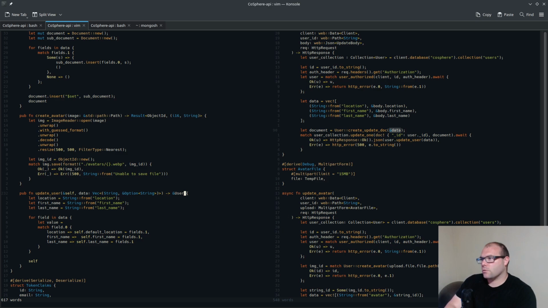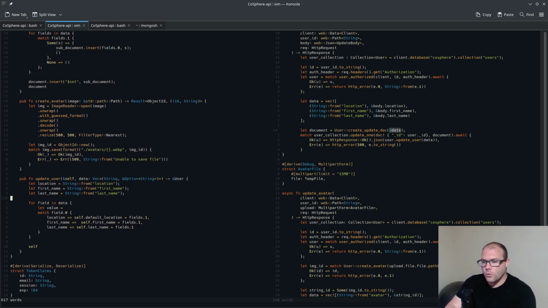Oh, shit. Some of them are going to be options and some of them aren't. Oh, no. I guess it's converting it. Yeah. His first name and last names aren't options, so it's converting it. Okay.